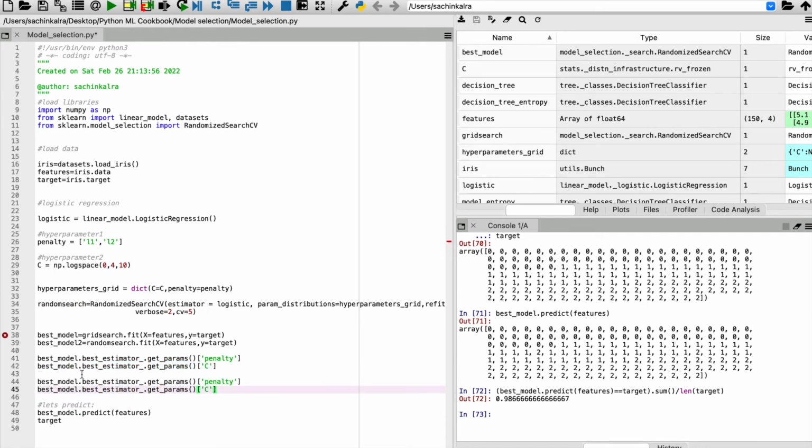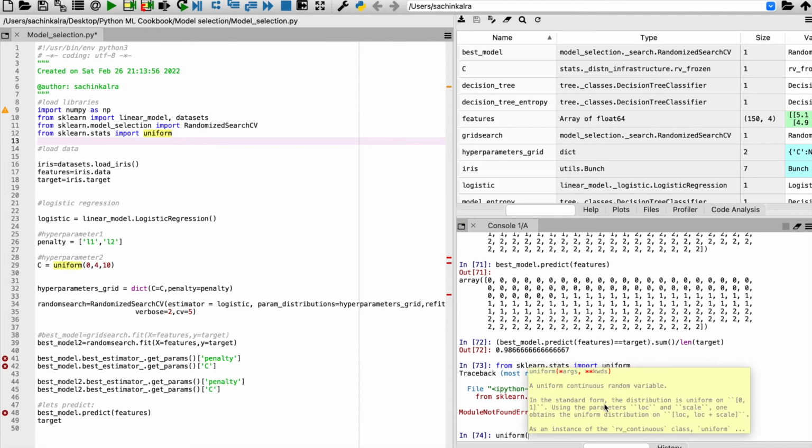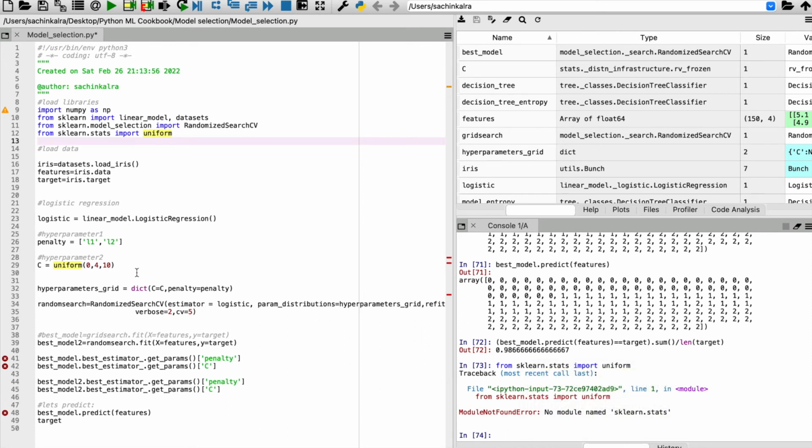All right, let me just quickly make this code work. In case I'm going way too fast, I've increased the speed of the video. You can just reduce the speed to 0.75, and that way you can code along if you want. So I'll just use the uniform here. We'll randomly take 10 sample values from a uniform distribution, and I'll import it as well. Right, so we are actually defining a uniform distribution between 0 and 4, and we need 10 sample values. So you can see you have this uniform continuous random variable definition with you.